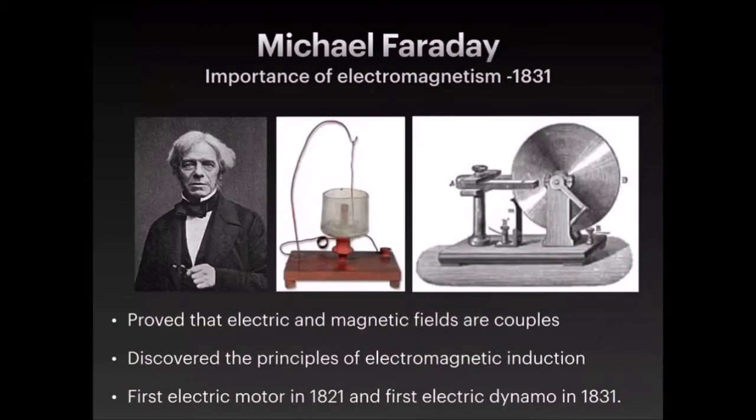In 1831, famous scientist Michael Faraday experimentally discovered that a time-varying magnetic flux through a conducting loop also generated voltage and thus an electric field. So Michael Faraday experimentally proved that if you vary the magnetic flux inside a conducting loop of a conductor, then you will get a voltage or electric field. You already studied this in your school. And he found that electric and magnetic fields are coupled.